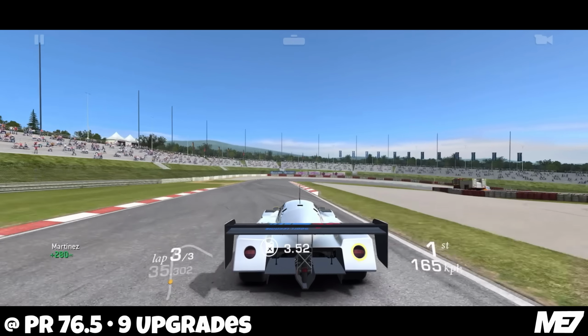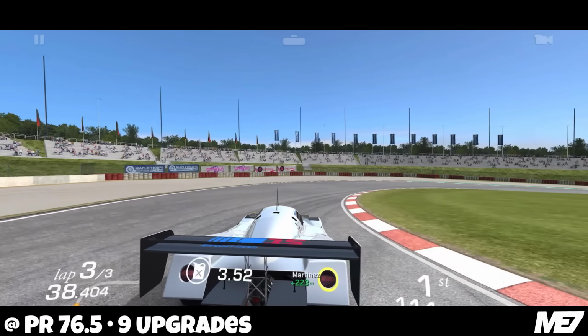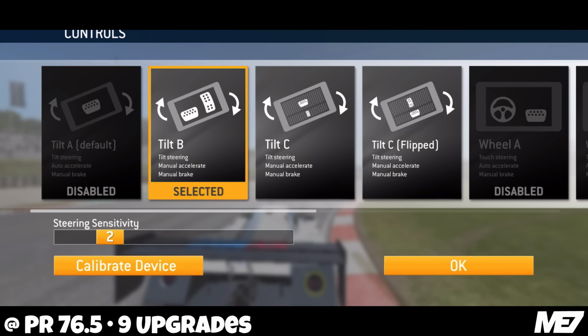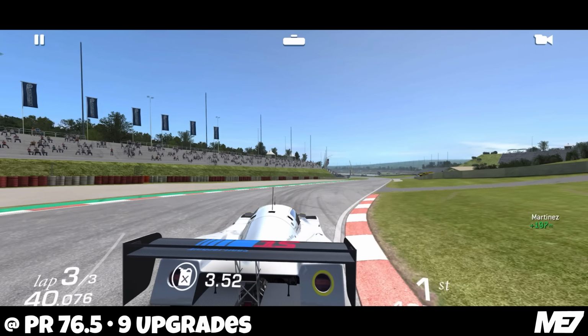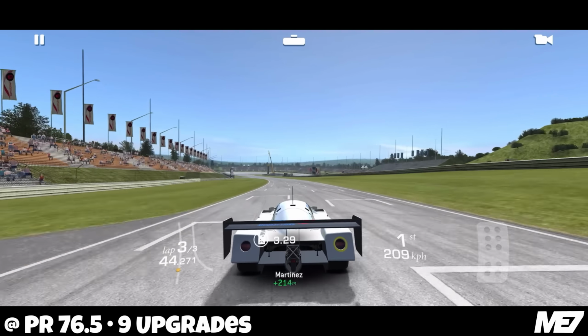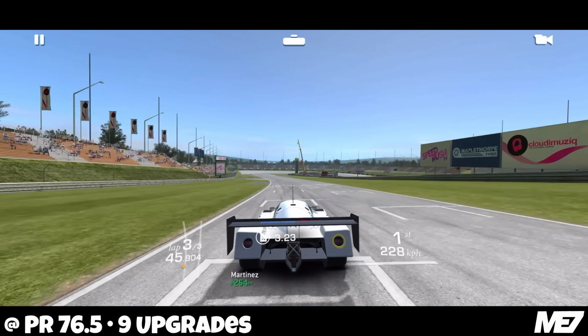And that was a really good point. Now, I'm just going to show you for a second here that when you look at the control options, you don't even have tilt A as an option. Okay, so you have to be coasting. So that's why if you're not used to tilt B controls, well, I'm sorry. It's a really good control option to use because it gives you the ability to coast.